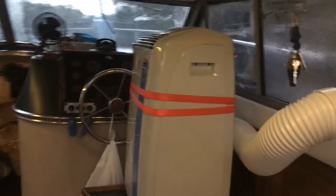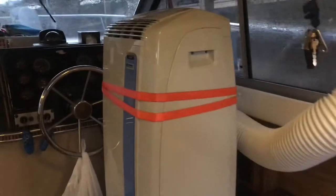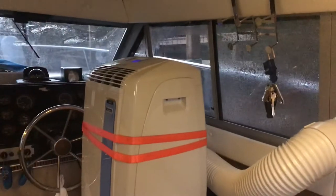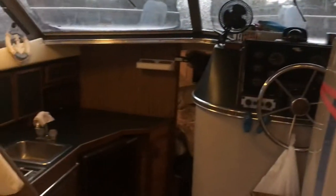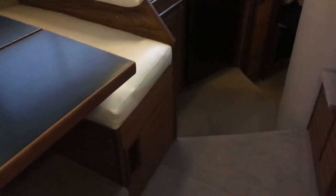This air conditioner — I leave this one on when I'm not here instead of running the boat air conditioner. The one in the boat is on right now, but when I'm not here I do run this big one just to keep it cool because I have food and stuff. My boat one will keep it cool in here but that costs a lot more money, so I'd sooner run this 24 hours a day, 7 days a week if I'm not on the boat.